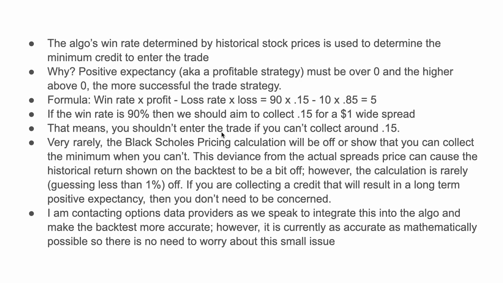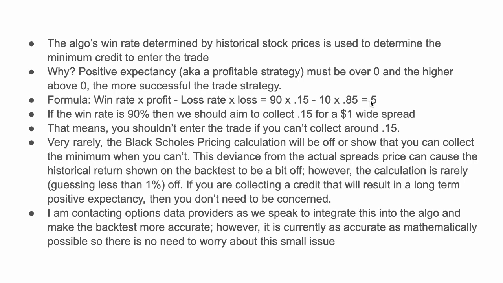And so again, you'd be like, Austin, does that affect the long-term actual return, not win rate, because we know the win rate is consistent? Well, if we're just looking at that, yes, it will differ from the historical annualized return that it shows. However, all we're looking at is this positive expectancy. We know the win rate is correct. We know the loss rate is correct. Can you collect a profit and thus a loss that will end in a positive expectancy?